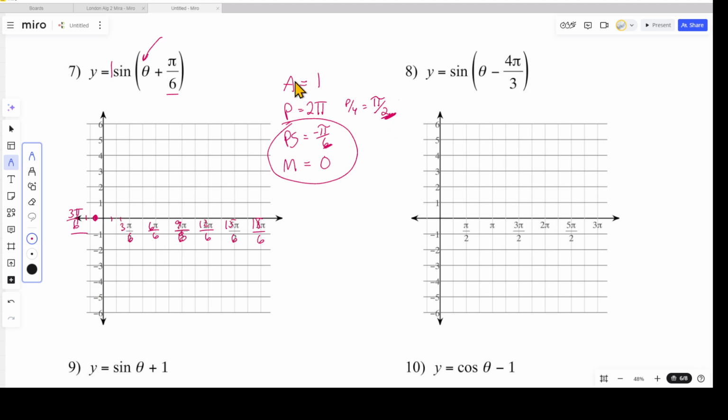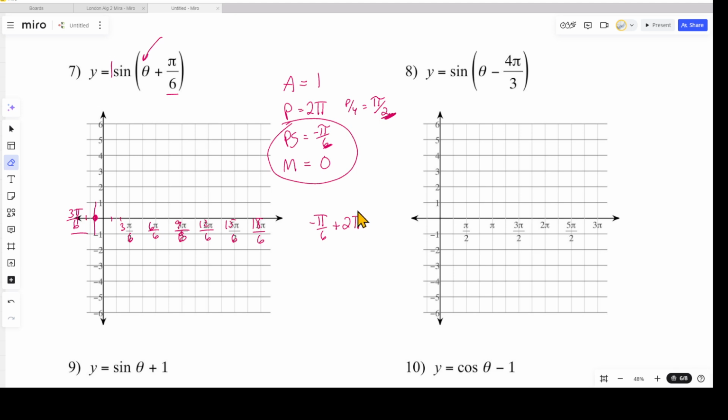And then we'll go back to the procedure we were doing before, we make our little box. All right, so we've got that point. Now we go up in amplitude, down in amplitude, and then we'll have to go right by a period, which is not just 2 pi anymore, because we're starting at negative pi over 6. So I'm going to have to do negative pi over 6 plus 2 pi. That's what I'm trying to do: negative pi over 6, and then I need to go over to the right 2 pi.